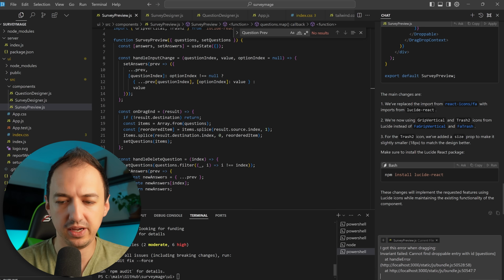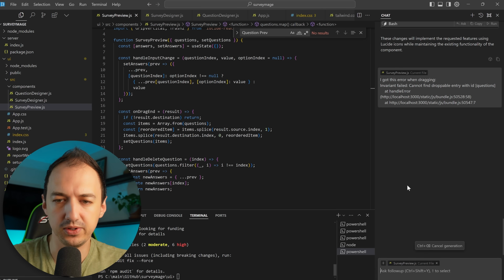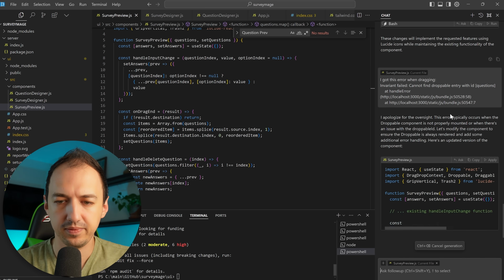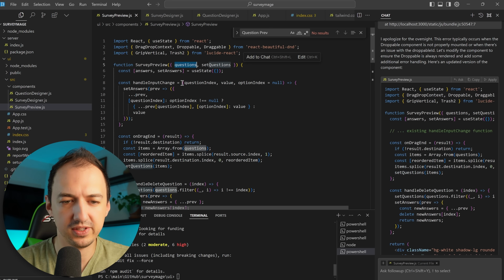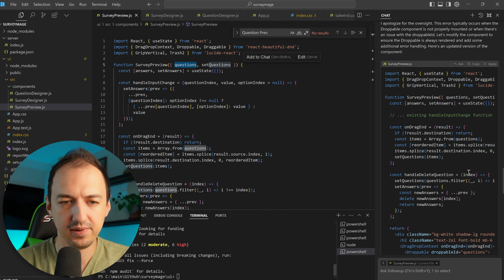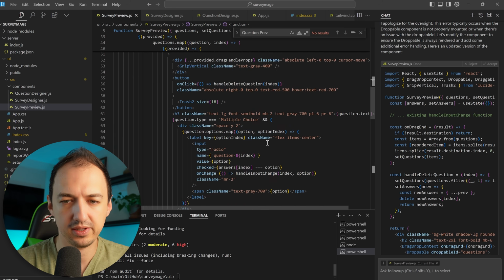Okay, I'm going to just paste the error and we'll see if it can figure out what is wrong. It's probably because it's receiving the questions as a prop and then it's trying to shuffle those questions. But let's see.